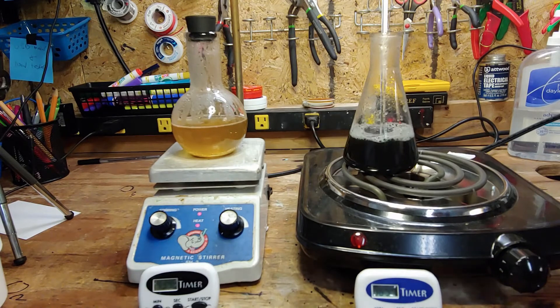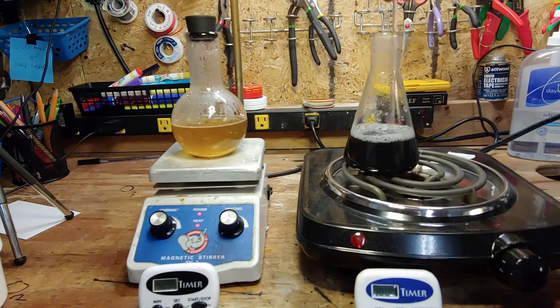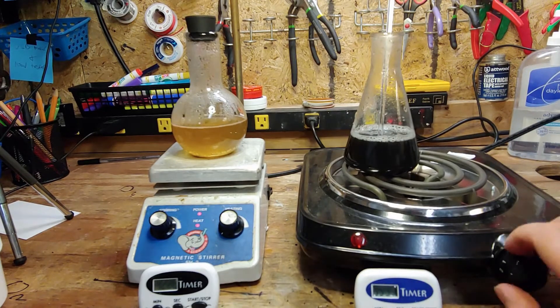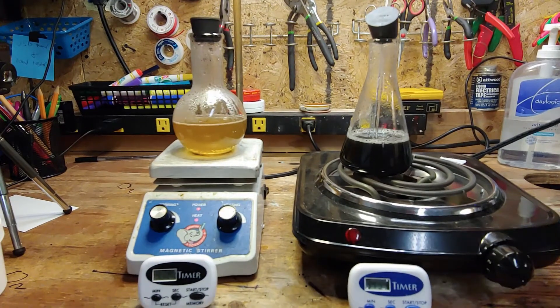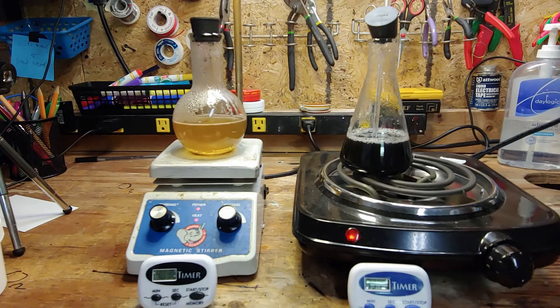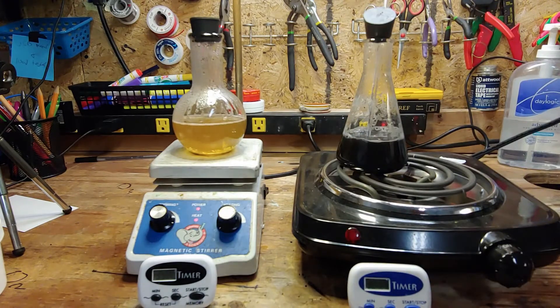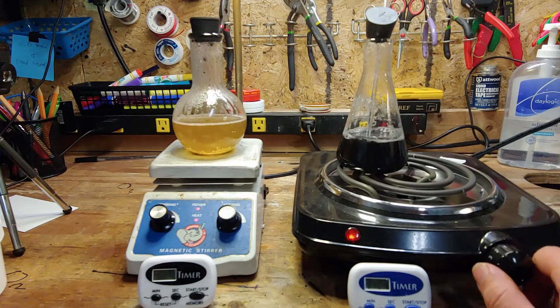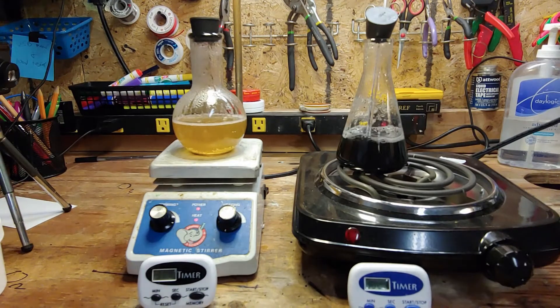Another question you probably have is why did I add carbon to the one on the right? To be honest, this is mostly for aesthetics — I like the looks of mushroom mycelium as well as bacteria and yeast colonies on black agar. But it does potentially have some practical purposes. We don't have hands-free stirring for this batch, so the larger chunks of carbon will sink to the bottom and kind of act like boiling chips, giving the solution more surface area to form bubbles and have a more controlled boil. The carbon might also, in theory, absorb any toxins present in the agar solution itself. And I've also noticed that adding carbon seems to help control the pH to a point.